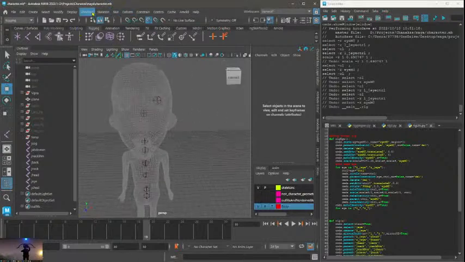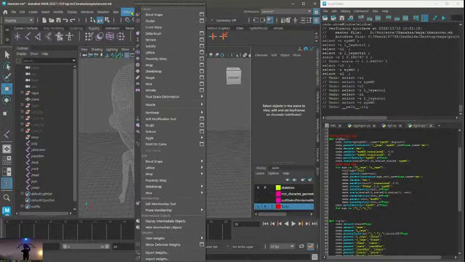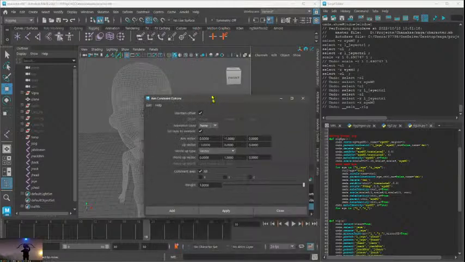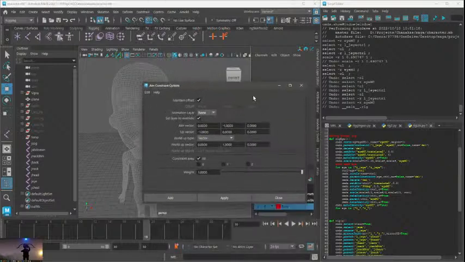So I'm going to go to the constraint tab. Not really pole constraint, it is basically point to where is that? Aim constraint, yeah. Constraint. You can turn the maintain offset to true.